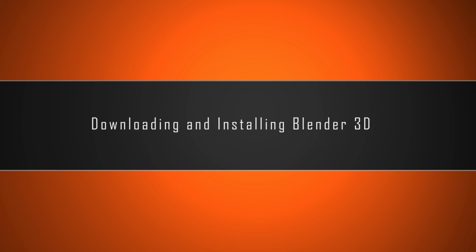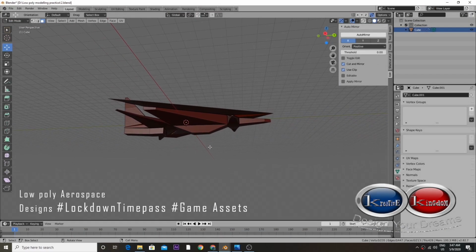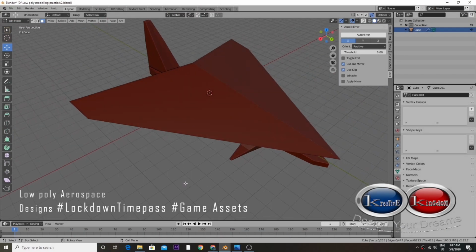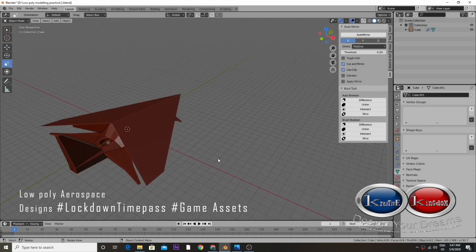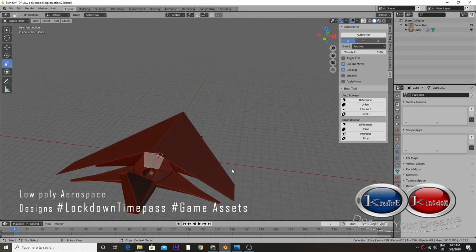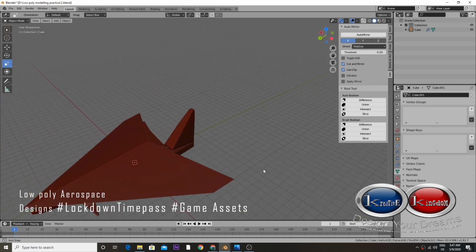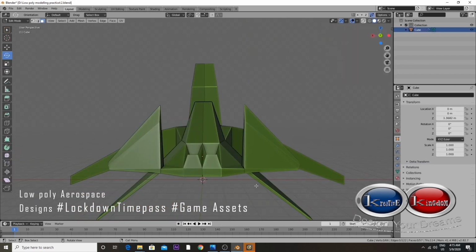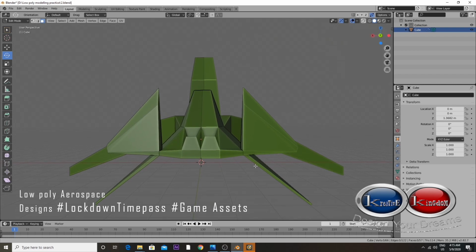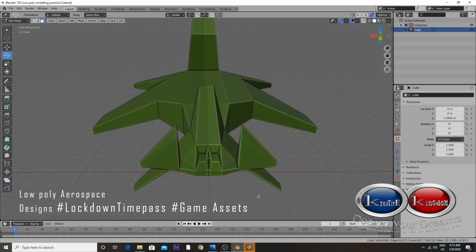Today we will do the simplest thing in the world, and that is to download Blender onto your computer without any hassle. You will see the difference in time management between downloading Blender and other software such as Autodesk Maya and Max. You don't have to wait for hours and hours to install them. In this live session, you will see how it can be easily installed on your computer in a few minutes, and it's just a matter of time. So without any further ado, let's get into the software.